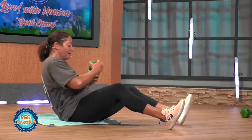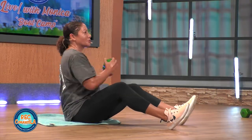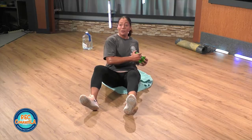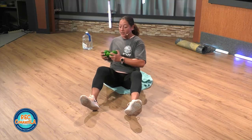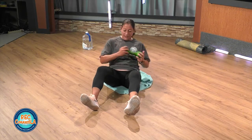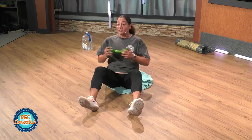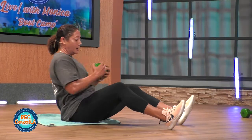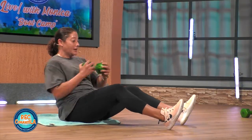Does anybody remember that third move? That cardio move, that plyometric move? Do you know the option if you can't do that? It's fine. How many can you do before you readjust to that single leg versus that jump? Listen to your body. Challenge your body.